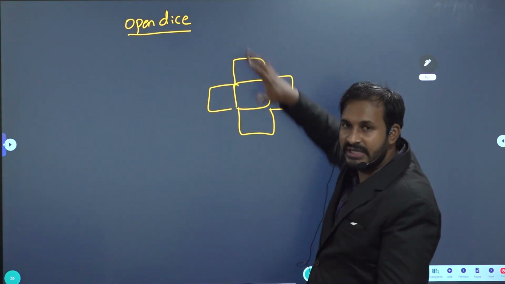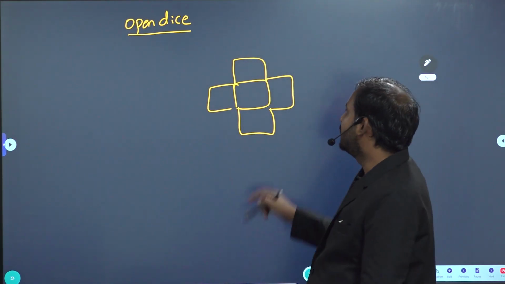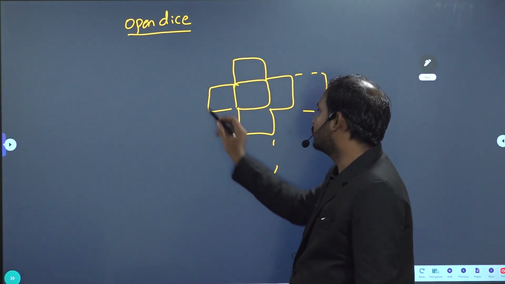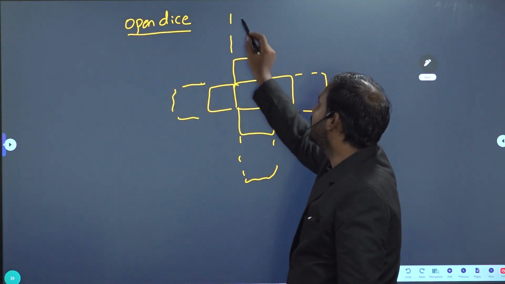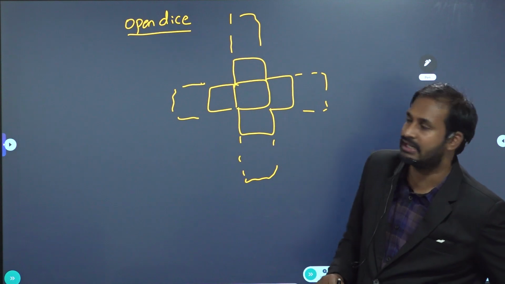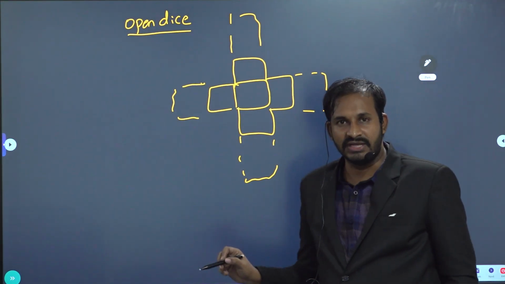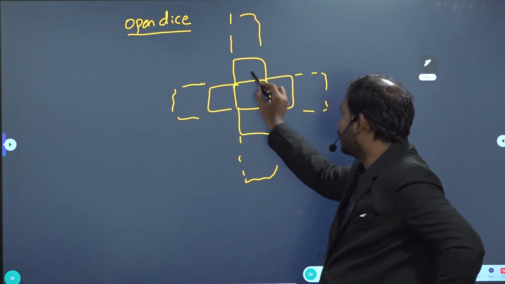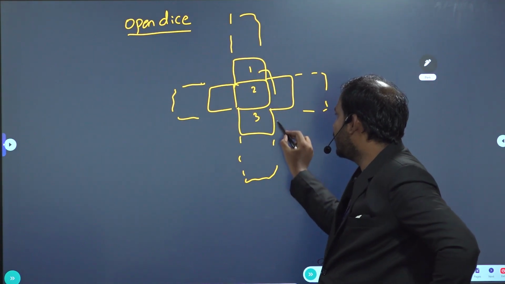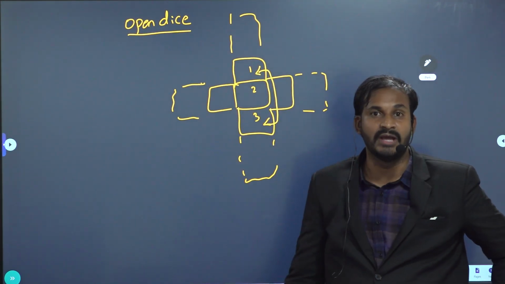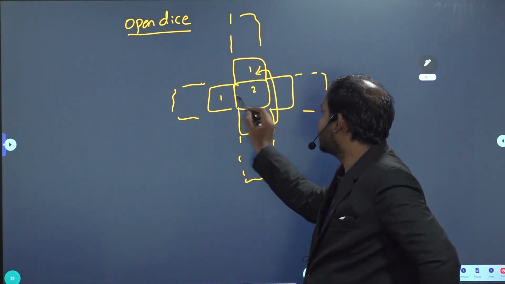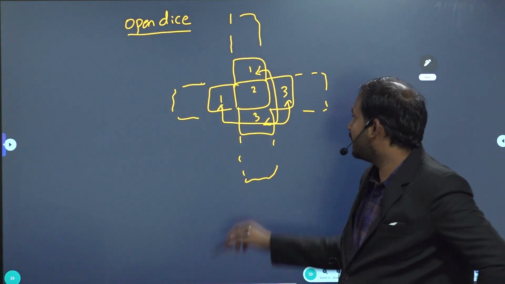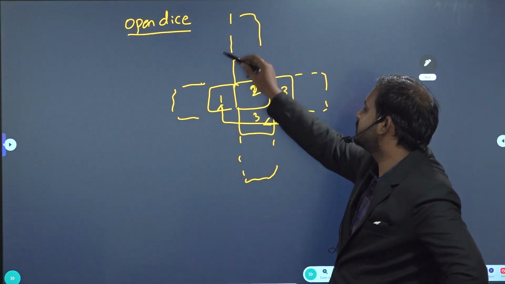Now the top one will be there, right? Where will the top one be? They will include that top one, either here, or he will attach it to this side, or this side, or this side. Now from this, please observe here. The logic is very simple. Alternate ones are opposite to each other. Alternate means, if I see in this one, 1, 2 and 3, 1 is alternate to 3, right? So these 2 will be opposite. Similarly, if I check in this manner, 1, 2 and 3, these 2 will be opposite to each other. And the remaining base will be there, right? This 2 will be opposite to wherever it is attached.